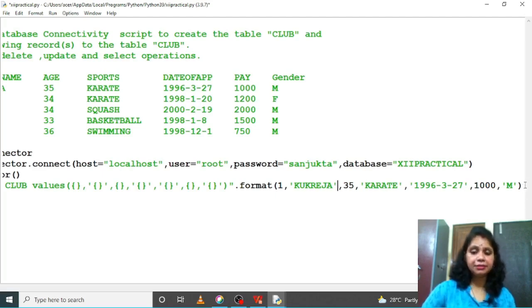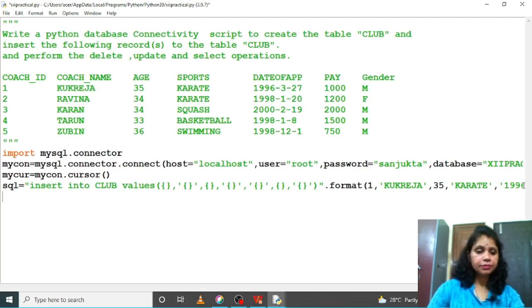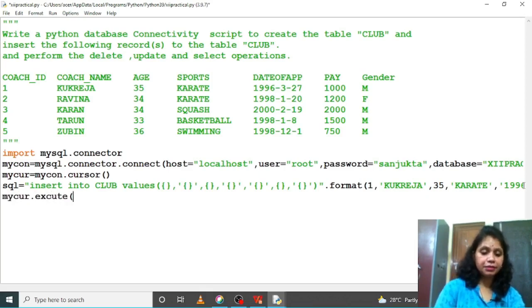So, after that execute this query. So, how will you do that? We have to use the mycur.execute function and write the SQL variable name, that is SQL. After that, mycon dot commit function.